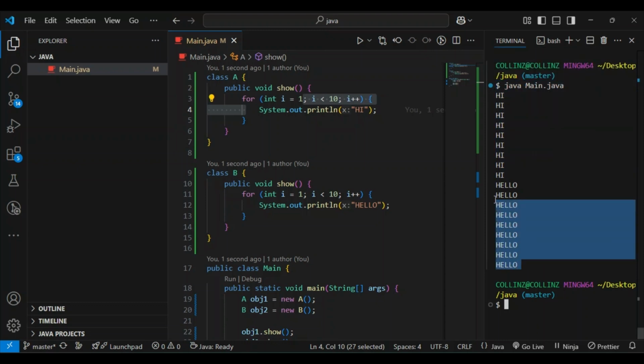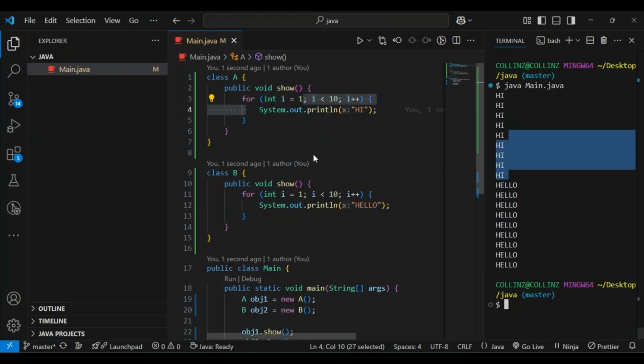and hello 10 times. So what if I want to print out the hi and the hello in a parallel way, printing out hi and hello at the same time? Because in this case it is running in a single threaded way of doing things, in a synchronous way. So what if I want to achieve multi-threading in this case?